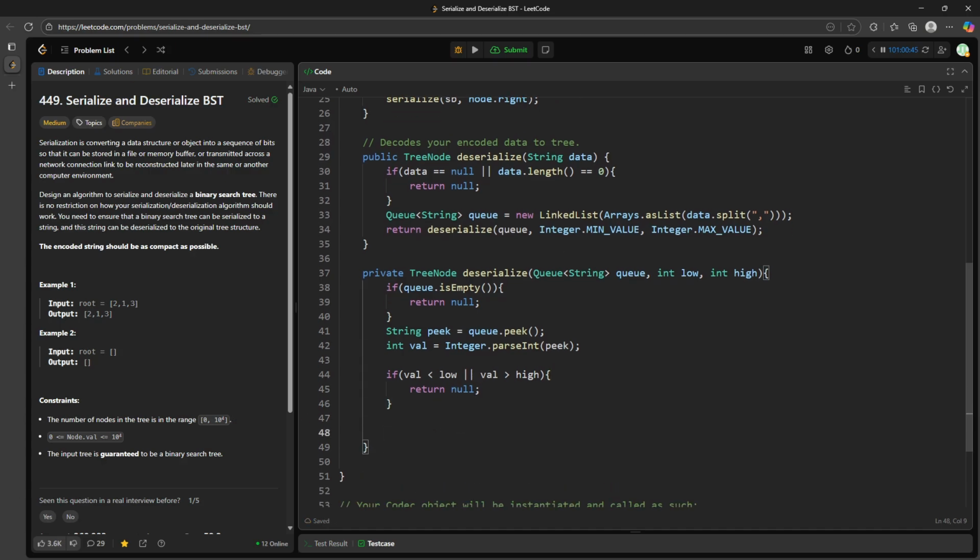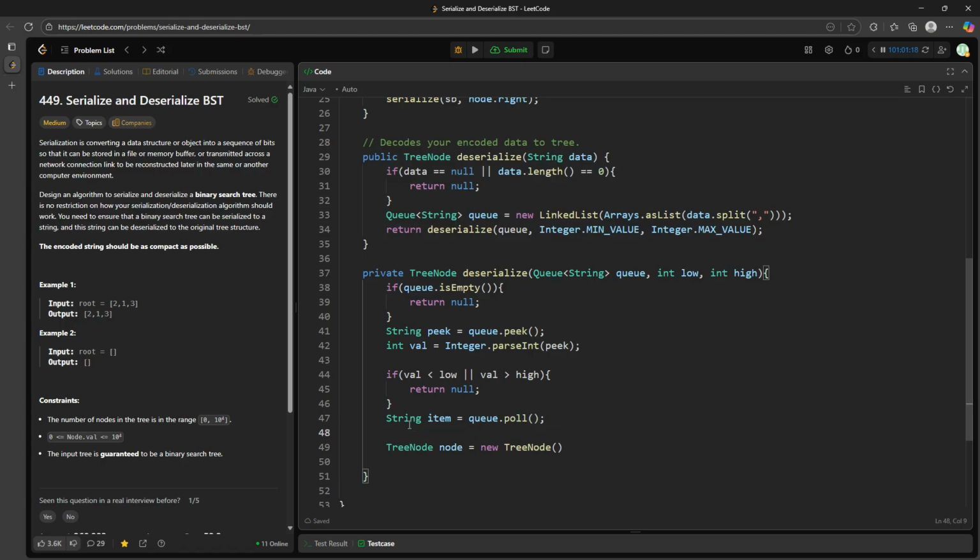And after this condition has been validated, right, we can start my node. And this is going to be my value, right? So I would say String item equal to, sorry, q.pull, okay?